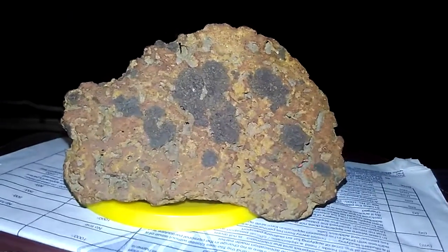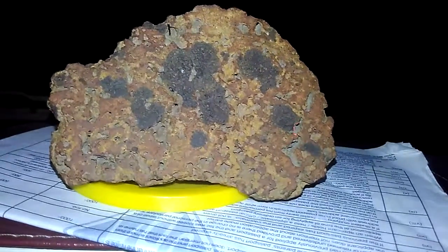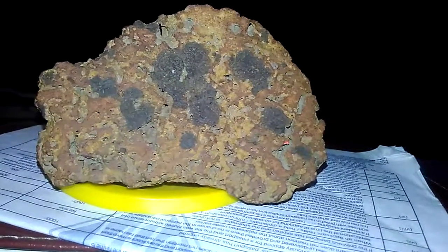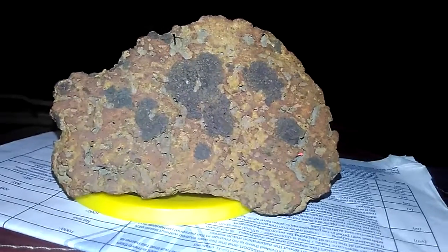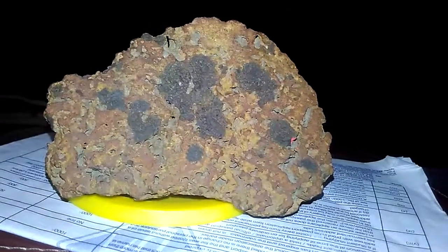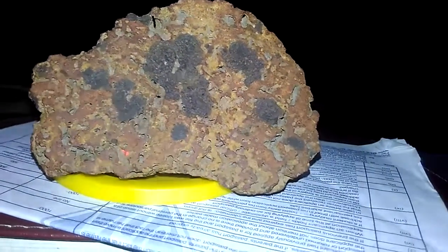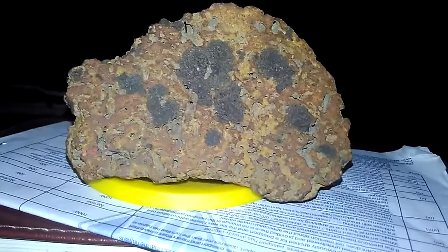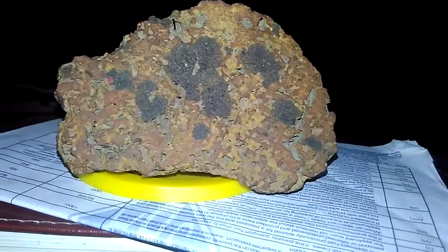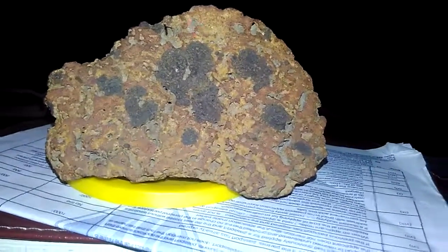And indeed, over here, I cannot zoom in further, but there are some feather-like grass structures which are not terrestrial indeed. I burned those fibers, but they are fire resistant. They can't be burned further, and can't be extinguished or burned to ashes. They remain as they are. And who knows, this might be proof that there is organic life on Mars, which the scientists and the NASA people haven't been able to prove till yet.